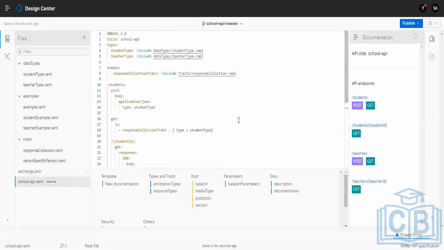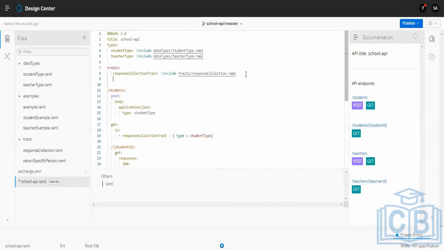I'm importing the type over here. There's a space before the colon.